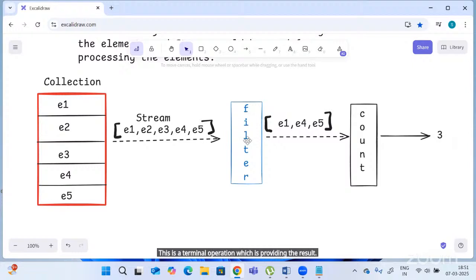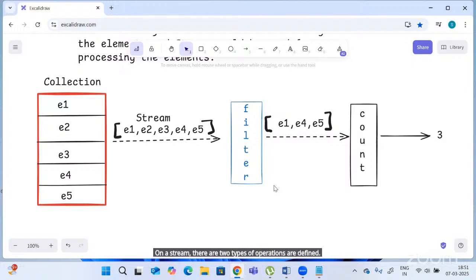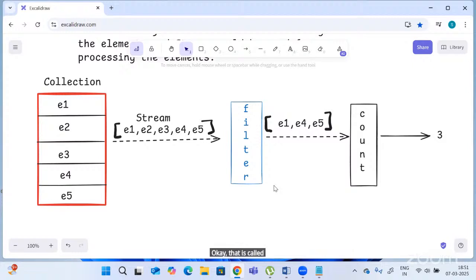So the filter operation is called intermediate operation, and the last one, count, is called terminal operation. So basically, on a stream, there are two types of operations defined: intermediate operations and terminal operations.